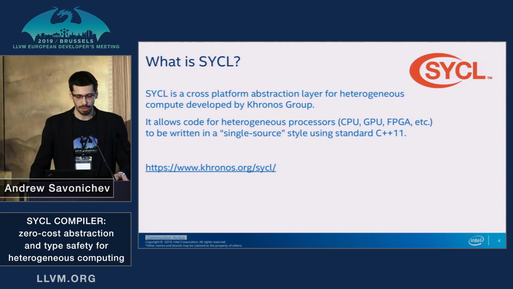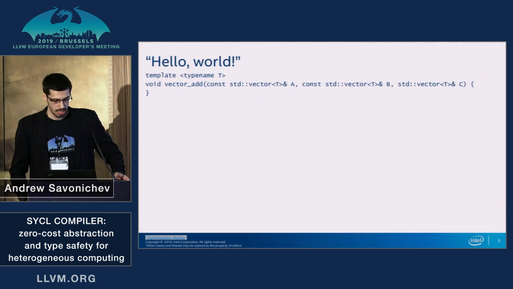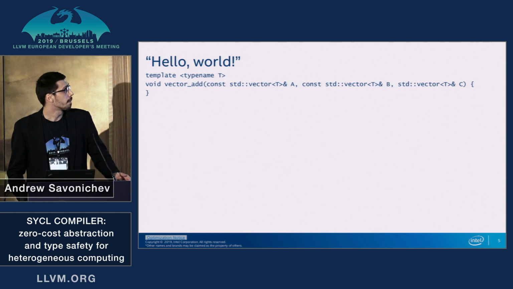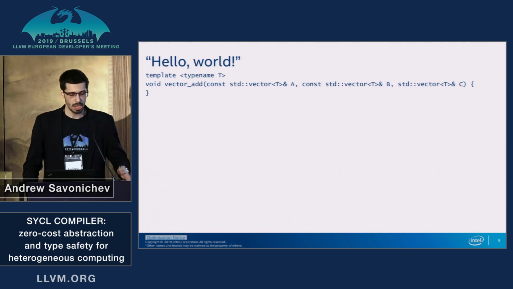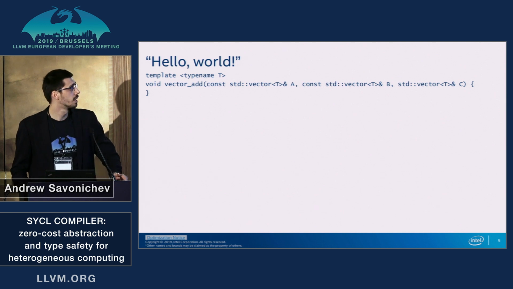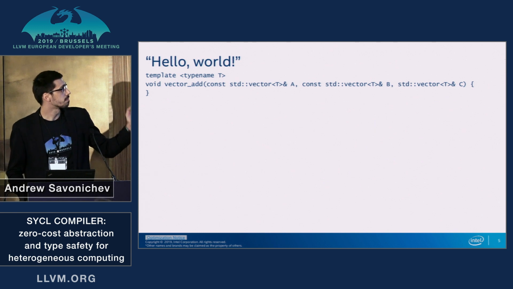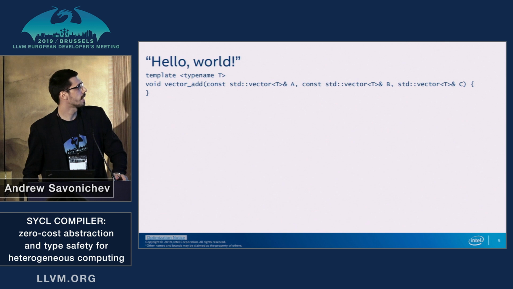So let's see how this works. Let's see what programs in SYCL look like. And yeah, let's take a toy example. Let's code a program that sums two vectors and puts the result in a third vector. We have a declaration that accepts a templated parameter, so it works on any type.